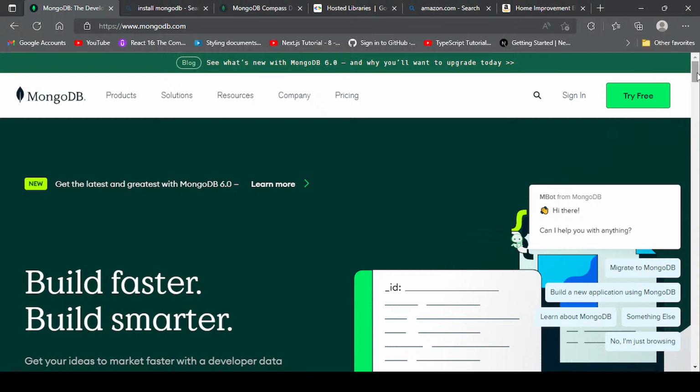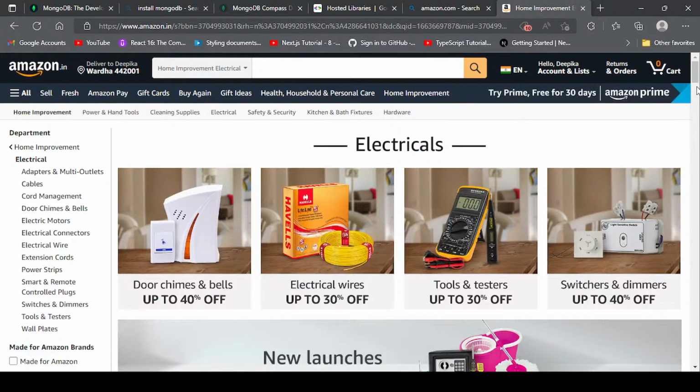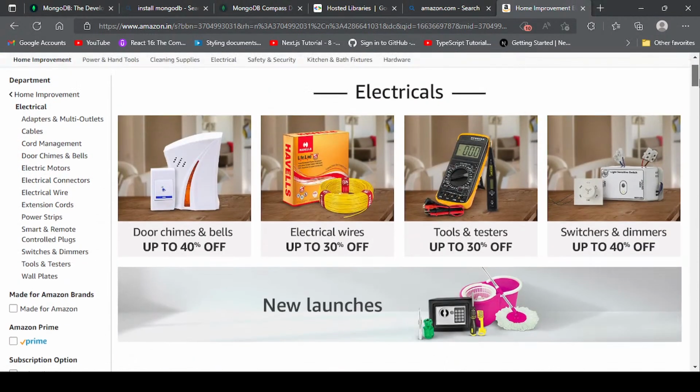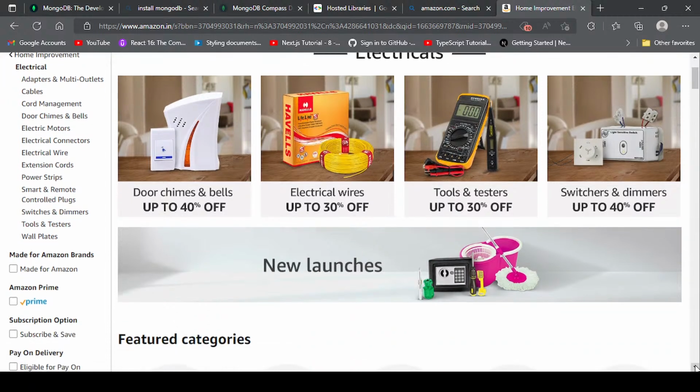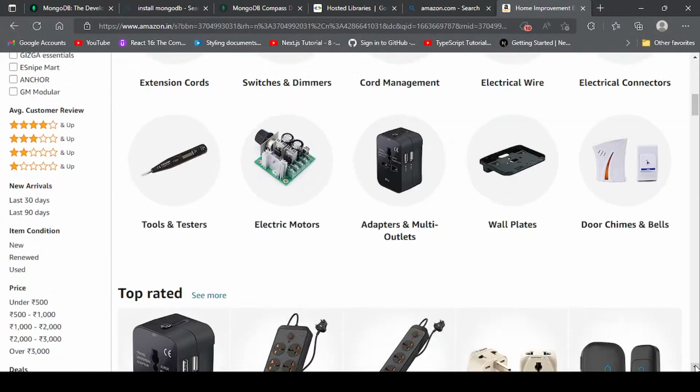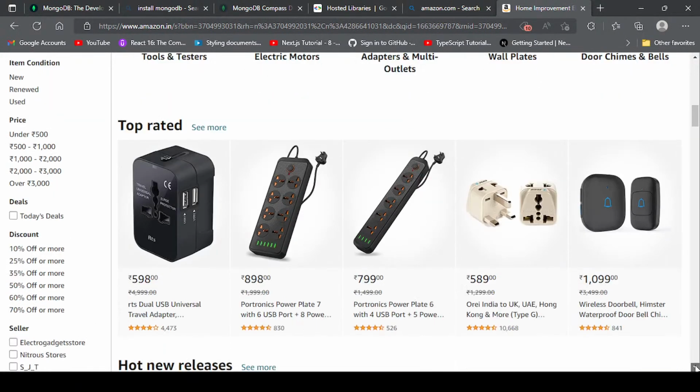But what is the need of MongoDB? First of all, we will see, when you search for some websites like Amazon or Flipkart or any other shopping website, you can see a large amount of data on it. If I go to electrical gadgets, many appliances are there, with their names, prices, and many other things.